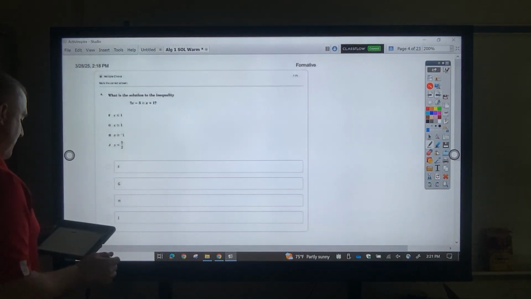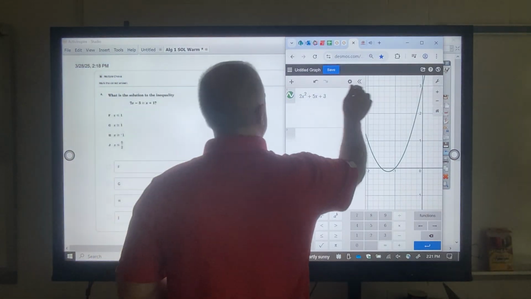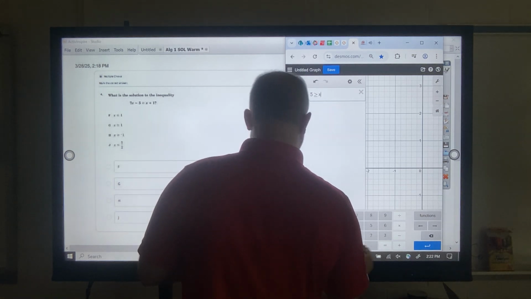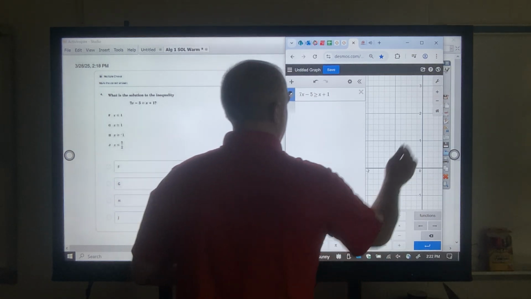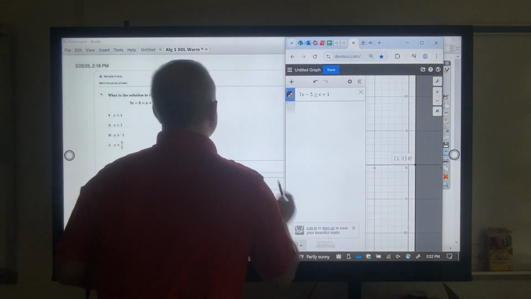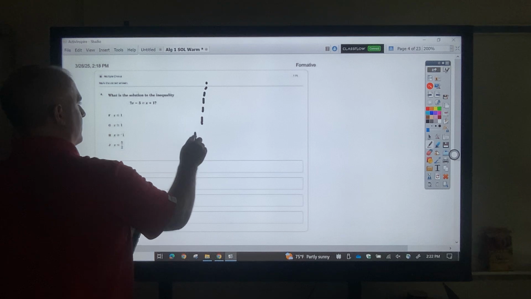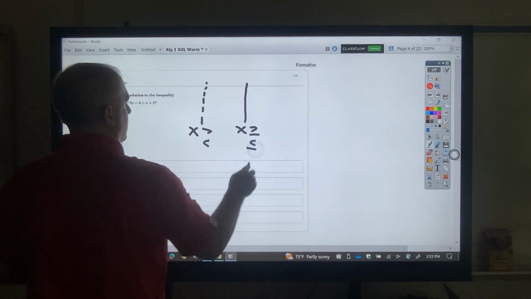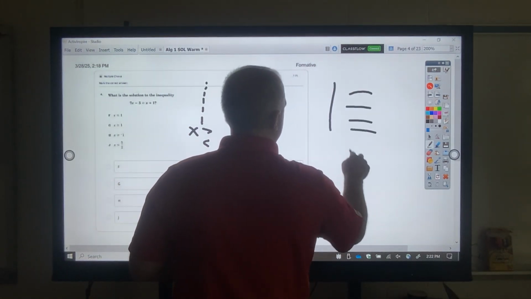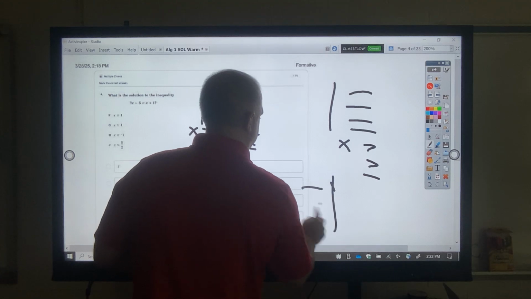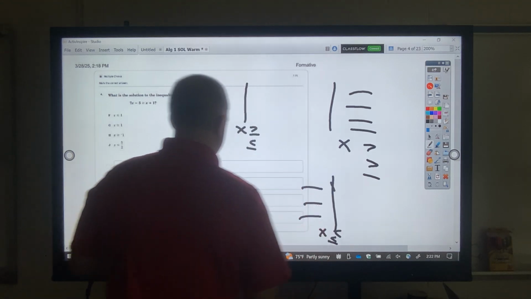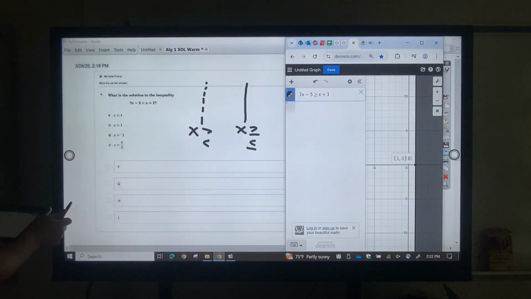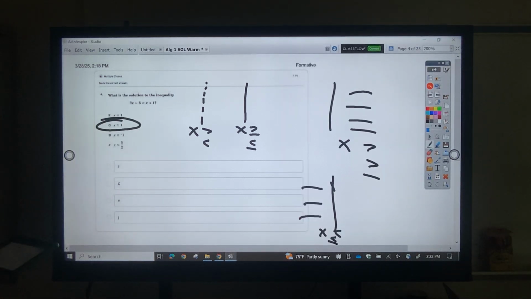inequalities. Now, what you have to understand about inequalities, it's another one I'm going to type right in. Okay, now, here's what you got to understand. This and this are going to be greater than or less than. Now, if it's shaded to the right, greater than. Shaded to the left, less than. Okay, all right, so look where it's shaded. Shaded to the right there. Okay, so that answer with that line at 1 would be G. Okay.